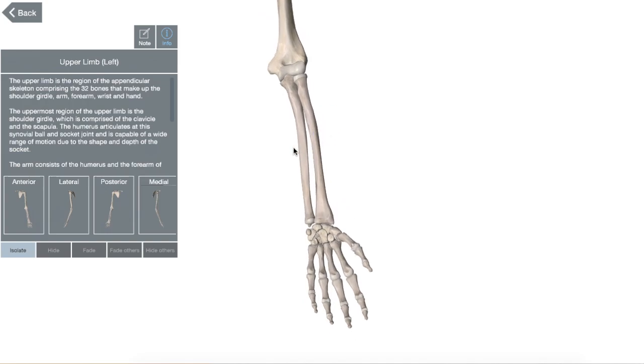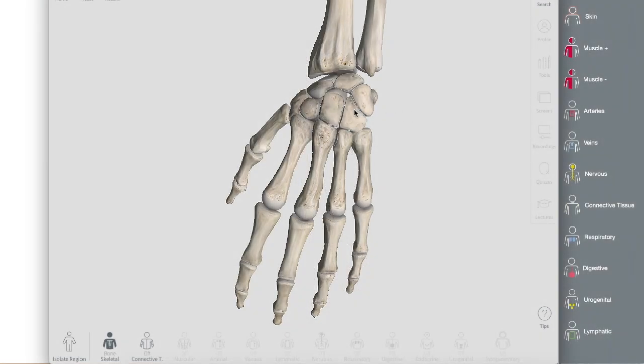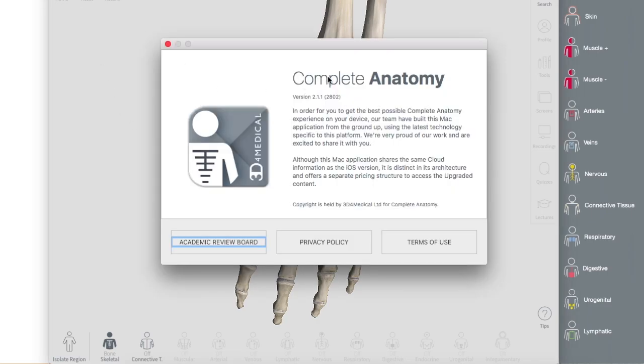However, there's more than bones to the lower arm. The human body doesn't consist of bones alone. There are other structures, for example, the ligaments. To look at the ligaments, I have to use a different software. The software of my choice is called Complete Anatomy. It's from the same company.